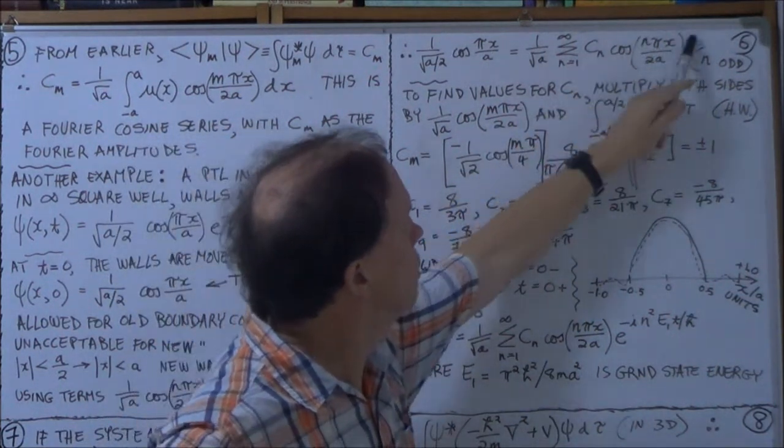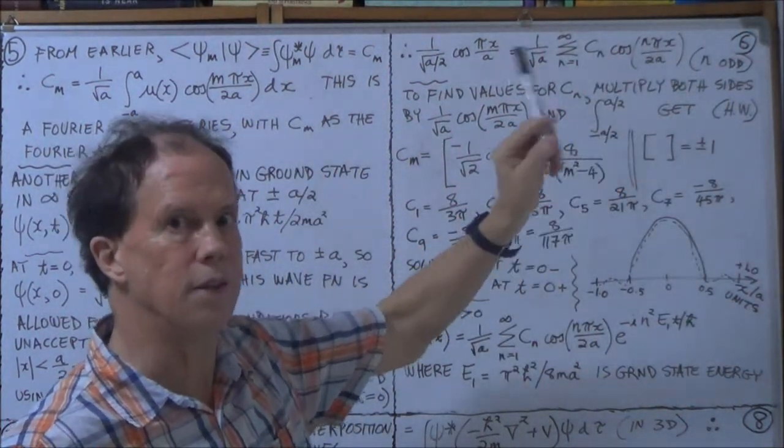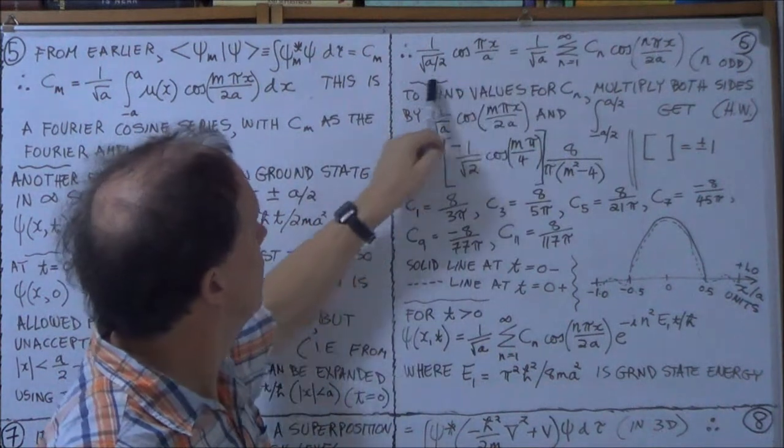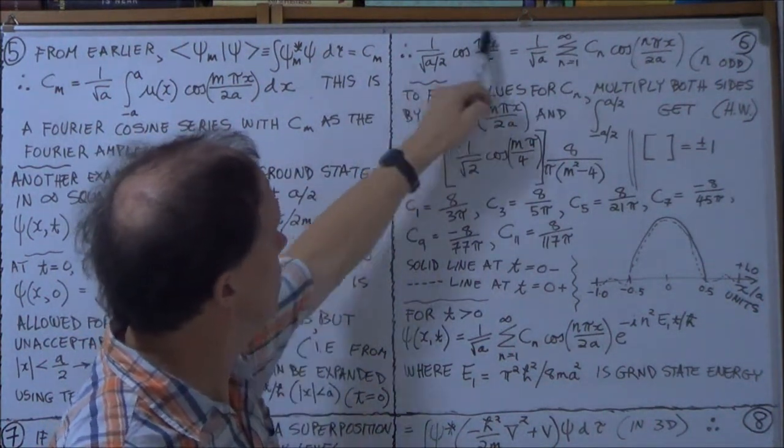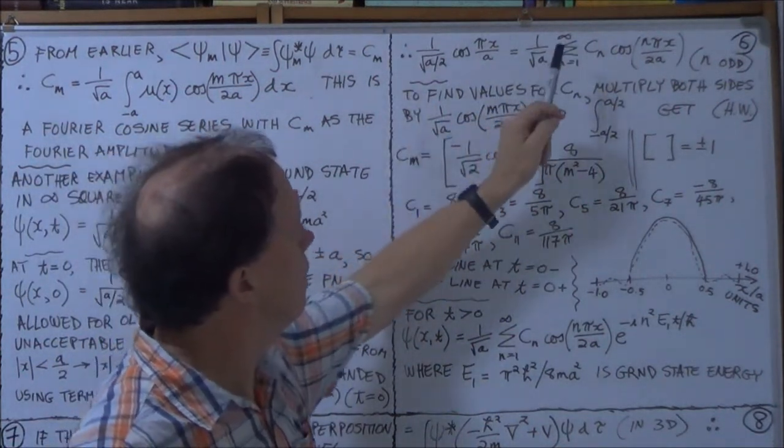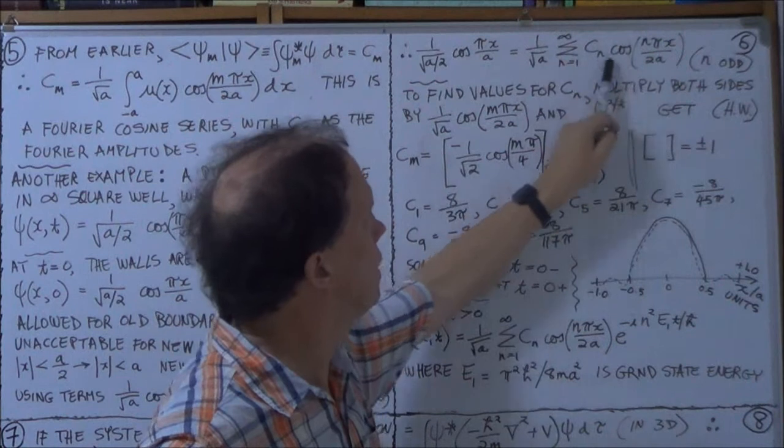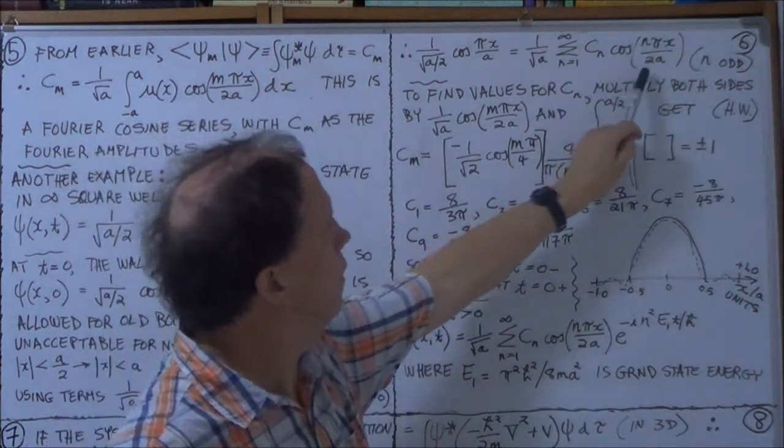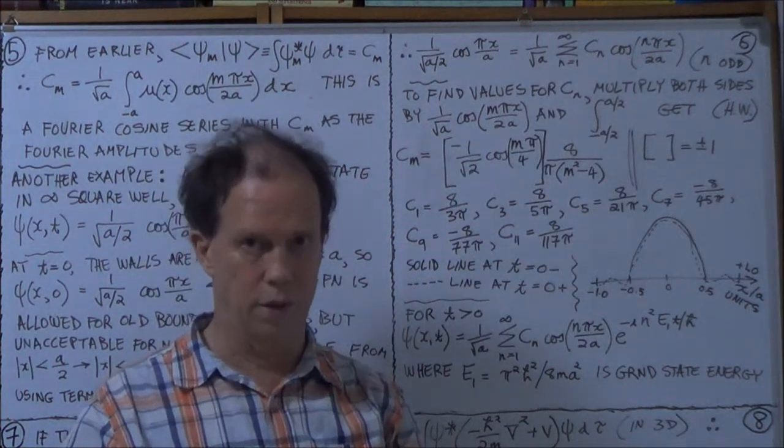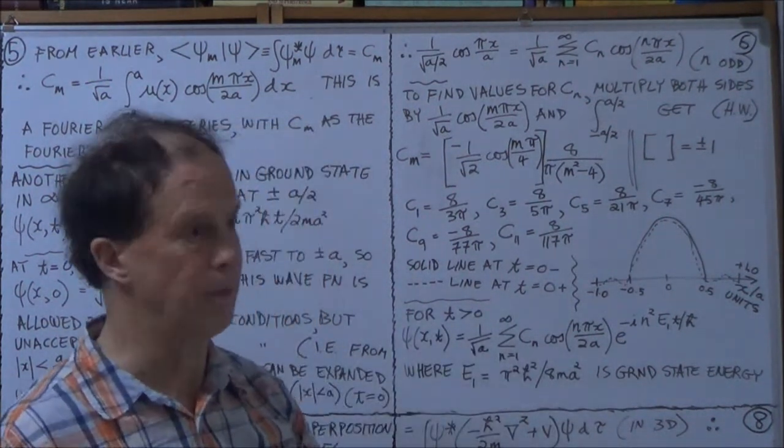Now remember this term here, we look on as a basis, it's a basis state, one of a set of basis states. So we can expand any wave function, here's the function we're trying to approximate. We'll approximate this function as a weighted sum, now the weighting just needs to multiply by complex numbers. And here are your basis states, these are the basis states for when the width of your potential well is 2a, ranging the potential zero between plus and minus a.